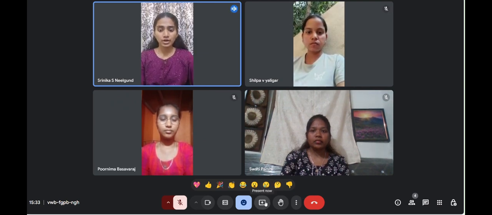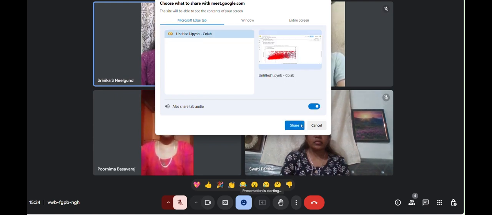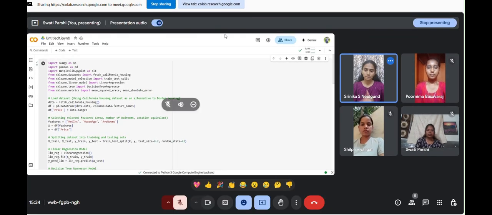We have used the programming language Python for our code, and Swati will be sharing the code. This is our code on the experiment, linear regression and decision tree for house price prediction, where I'll be explaining step 1, and the further steps will be explained by my fellow mates.